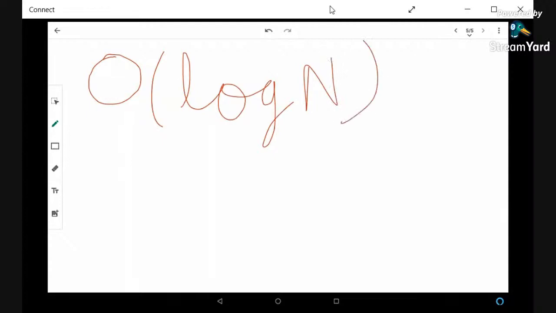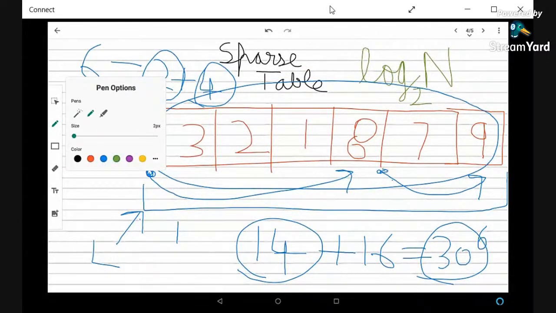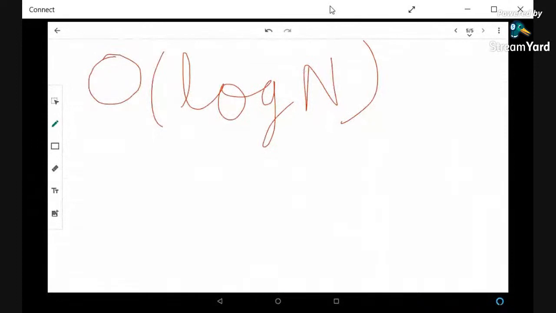The reason is that we can perform a single jump in just constant time, and we are not performing more than log n jumps, because any number can be broken into powers of 2, and there will be only log n terms in that kind of decomposition. So each query can be performed in O of log n time.